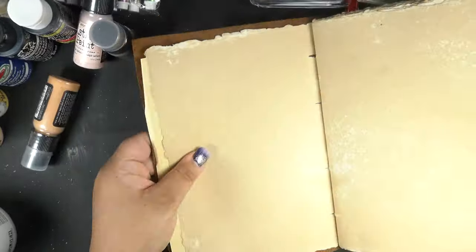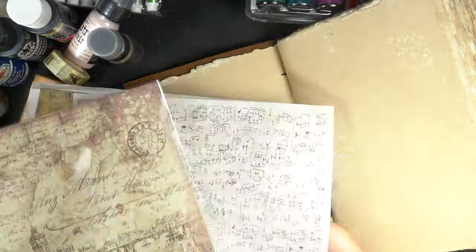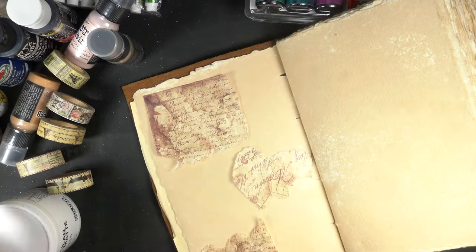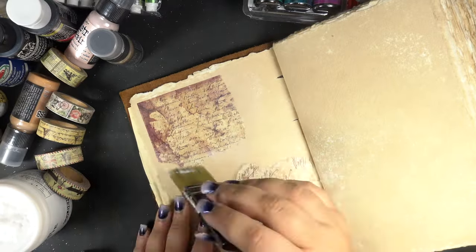First art journal entry. I started off with some decoupage and my golden gel medium. This is London rice paper from Stamperia, the Lady Vagabond series, as well as some regular masking tape, random pieces of scrapbooking paper I tore up that were in my color scheme, and eventually a little washi.